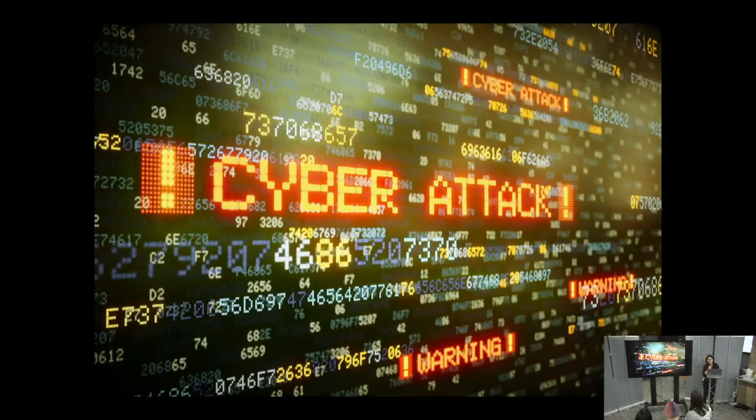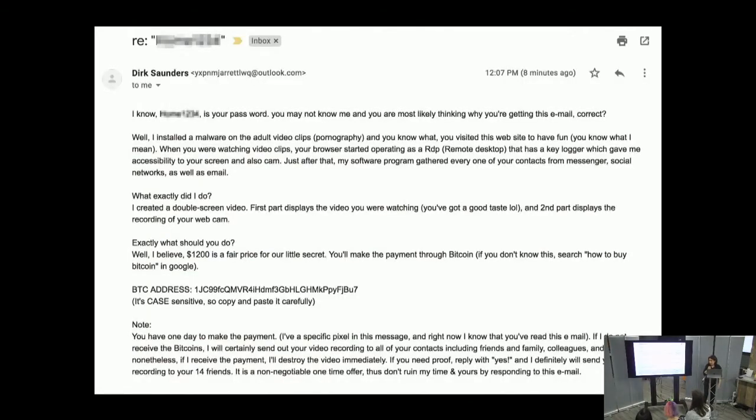Another example of a cyber attack is sextortion. Sounds sexy to say it like that. Basically, the attacker will send you an email. By the way, that's a scam, so you may probably receive that email in your spam box. The attacker says he has installed something on your computer to record, that you've been doing nasty stuff, and he recorded everything, and he's going to send it to your family, your friends, your employer. And yeah, you need to pay in bitcoins, otherwise it's going to be really nasty for you.